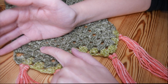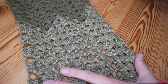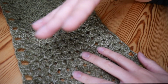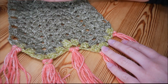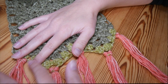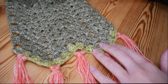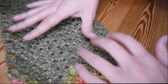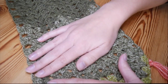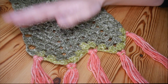I mean, probably at least row 5 or 6 or maybe even 7 before you can really tell. But obviously after that point, the pattern builds up and you will easily be able to tell that your edges are straight. But I just don't want people getting disheartened at the beginning thinking that they've gone wrong, because you do need to get to at least probably row 6 before you can really tell whether you did go wrong anywhere. But hopefully you haven't done, and hopefully you've been able to follow along. But I just wanted to explain that please don't panic straight away when you look at your edges. Work up quite a few rows and just see how you're looking, because like I say, after row 5 or 6, you will be able to start seeing your edges take more shape, because that is at the point where you actually reach the straight edge, because up until that point, they are obviously all zigzaggy.